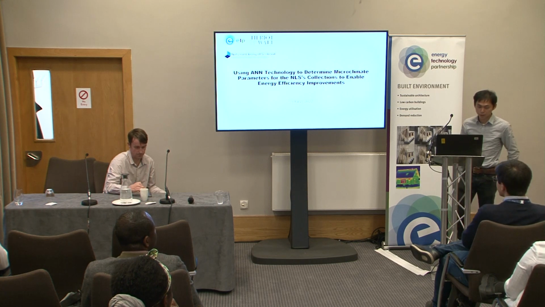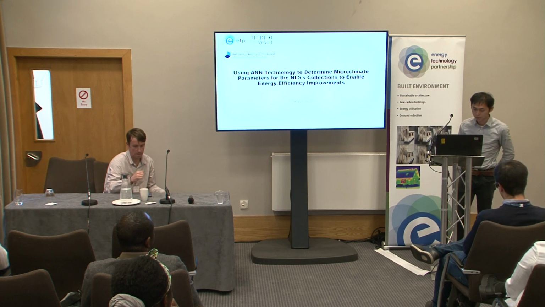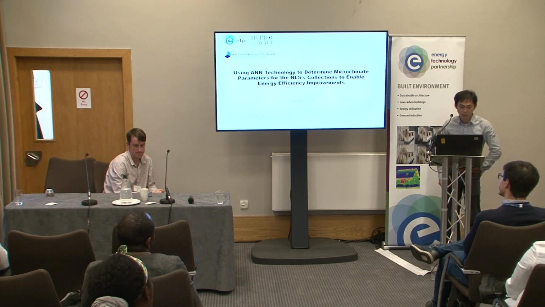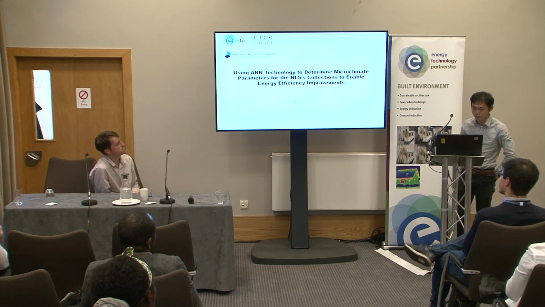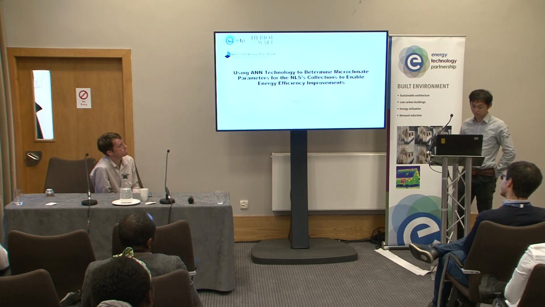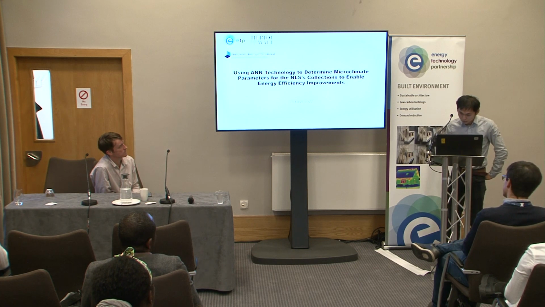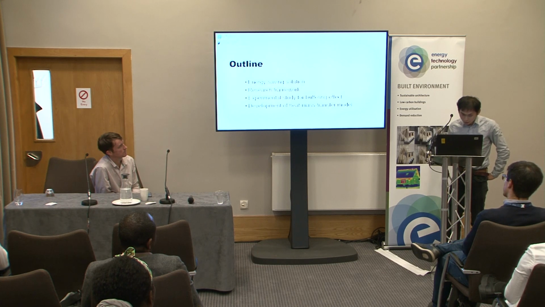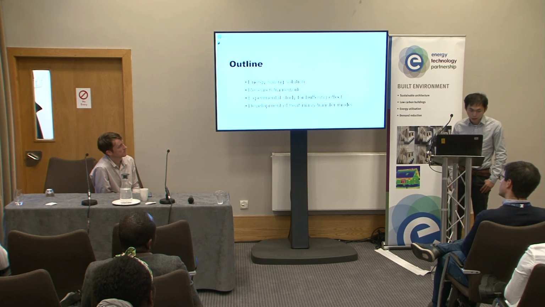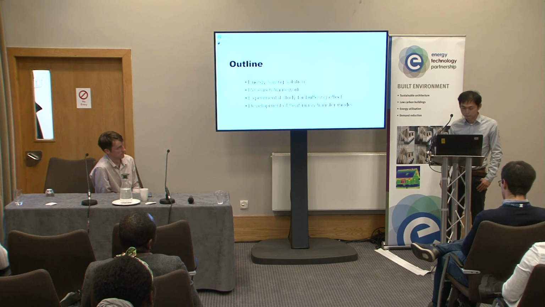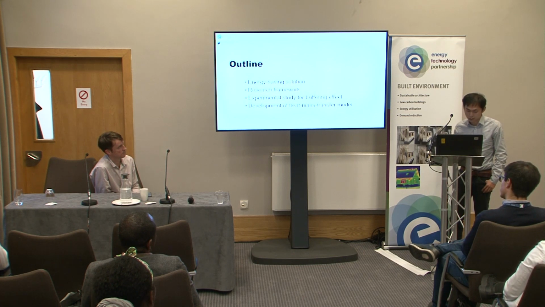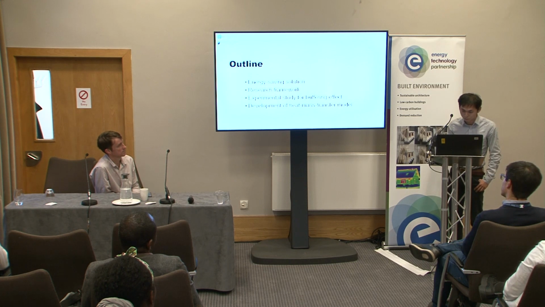Yeah, hello everyone. My research topic is about using AI technology to determine microclimate parameters for National Library collections. This project focuses on the storage room in the National Library of Scotland. My presentation includes 4 parts: energy saving solution, research framework, experimental study for buffering effect of packaging enclosure, and the final part is about development of a heat and mass transfer model.